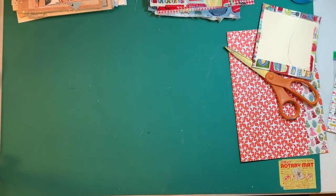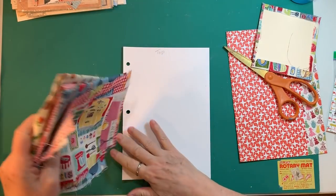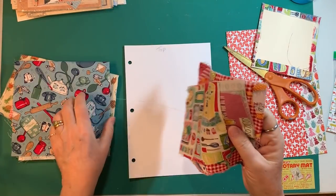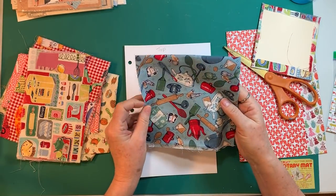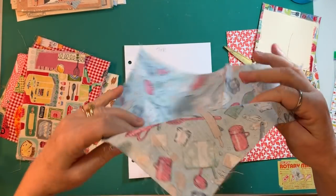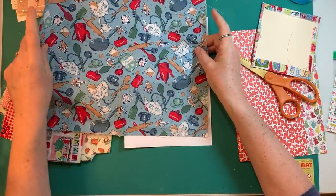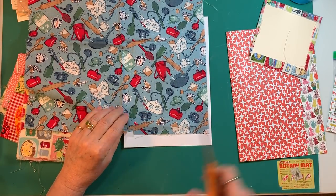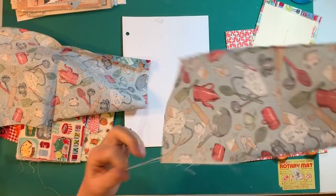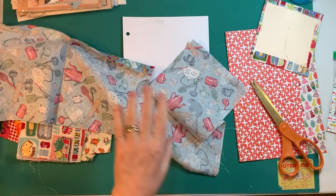How much time does that leave us? A few minutes. Let's think about a fabric flip then, just for fun. Oh my gosh, I don't know how to decide. These are also so darn cute. Okay, I think I'm gonna go with this one because I have the most of it. And I'm just gonna use the template, and we'll find some plain cardstock that will work. So that will be fun.